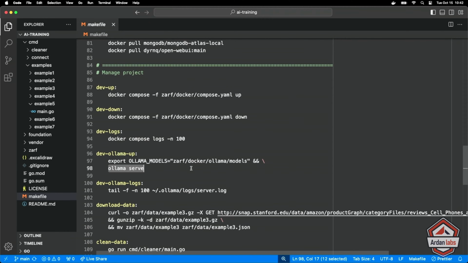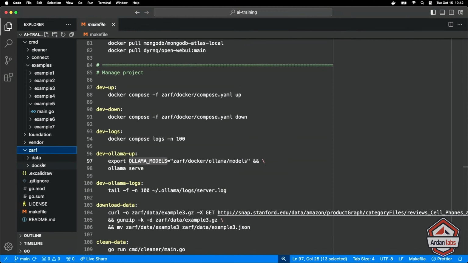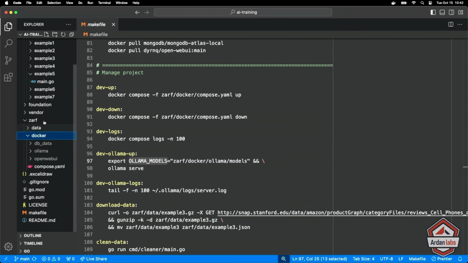Now, I was playing with Ollama in Docker at one point, but then I realized that when running in Docker, Ollama couldn't access the GPU on the machine. Maybe that was a Docker setting I was missing. I don't know. So I now run Ollama natively. You can see this environment variable lets me point to where I want the models located. So I've got the models we're using located within the scope of this project. I keep a lot of that kind of stuff in a folder that I call zarf. You just got to remember to add it to the .gitignore. You don't want to be pushing this stuff to a repo.